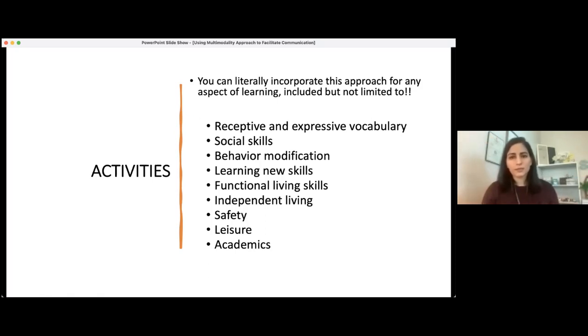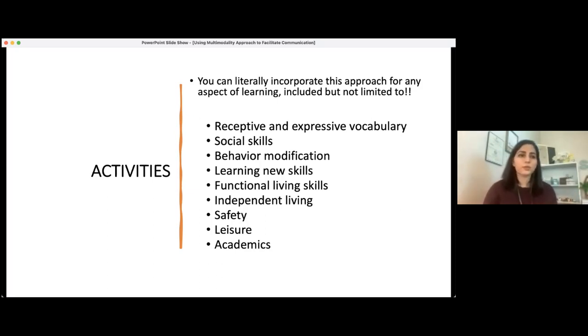And of course, that doesn't mean we need to make our kids lazy and all that, and I'll go over that in a little bit. But for now, the point is that let's be open to this concept, both for receptive and expressive. It helps them with their social skills, of course. They can sit among people, among their peers, and be able to interact if we have given them different ways of interaction.